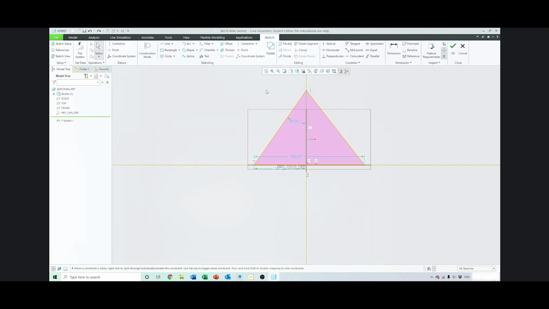Let's say that I made a mistake with one of these lines and I wanted to get rid of this. The easiest way to do that would be to get the delete segment tool here within the editing tab. Click that, and then click and hold down your left mouse button, and you can drag that through that line. You'll see it's now highlighted in green. Let go, and that's now being deleted. It's a very simple way to edit some of your sketches. Okay, I'm just going to press Ctrl-Z until I've deleted all this. Okay, and now let's move on to the next tool.